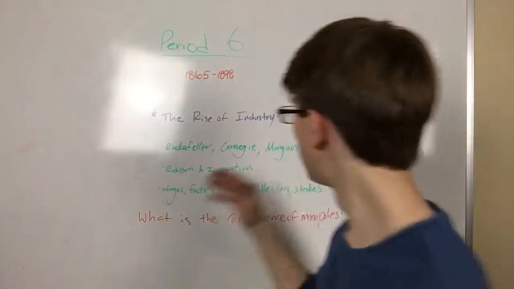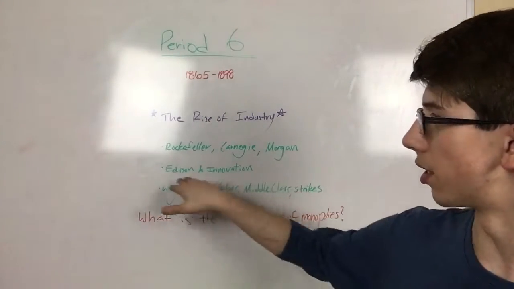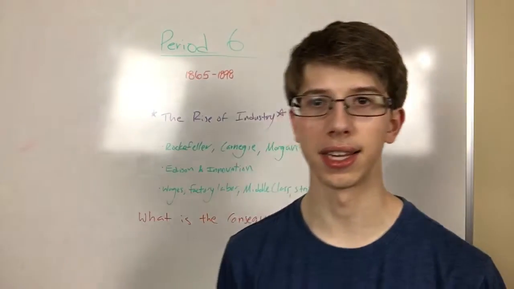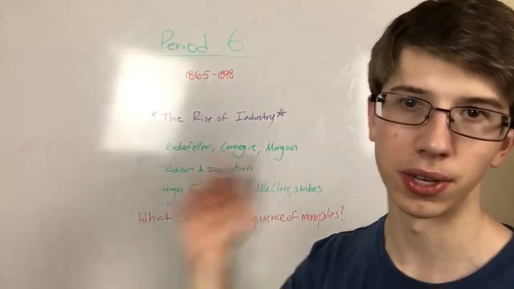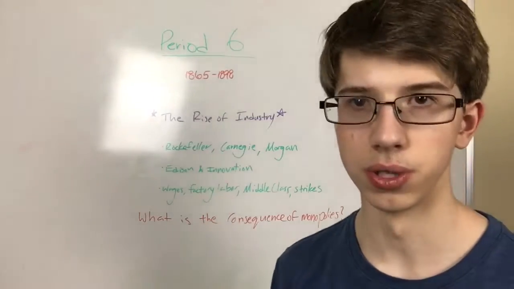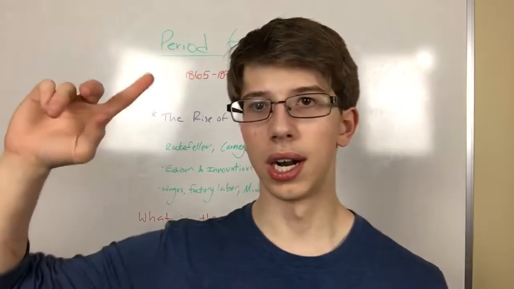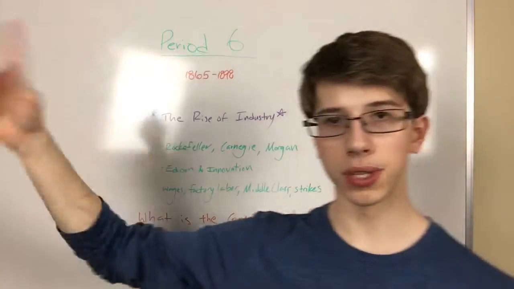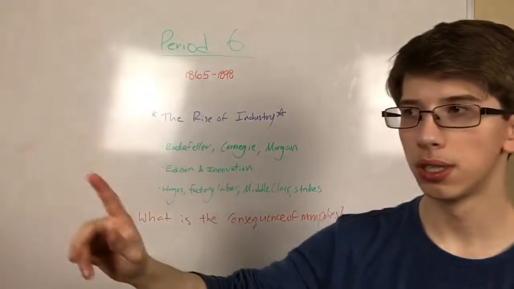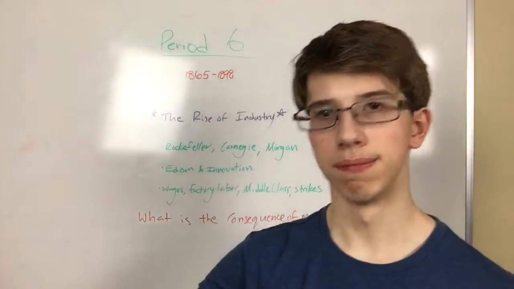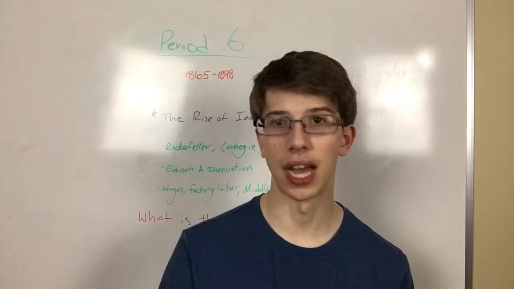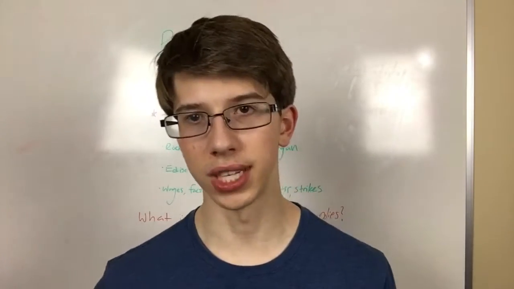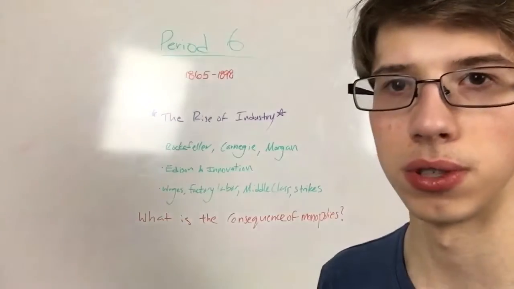And then we also get into the technology and innovations. And so we also have Edison, who created the incandescent light bulb, which was refined by Westinghouse. And so Westinghouse created alternating current, which is what a lot of the schools use nowadays, because it allows for multiple lights in multiple rooms, and so you can just have multiple switches as well. You don't need one switch to turn on and off every single light. The problem with the direct current was the fact that it didn't last very long. It wasn't as strong, and it wasn't as protected or resistant to surges.